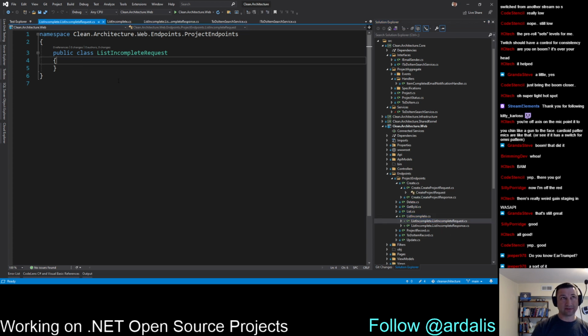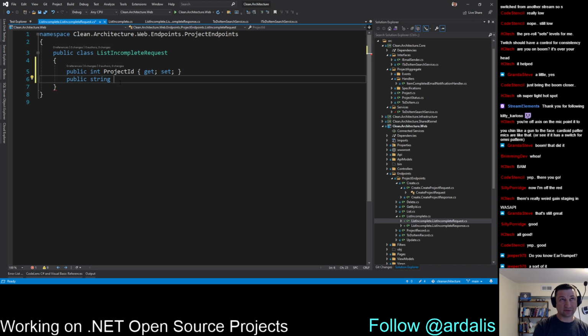And now for this request, we just said that we need the project ID. So we'll say public int project ID. And it turns out we need a search string because apparently I implemented that on this search thing, which makes sense because it's a search service. So we'll call this search string. That's fine. Okay, and that's that. Now we need to make this thing come from the query string, at least this part. So from query would be good. I think pull that in.